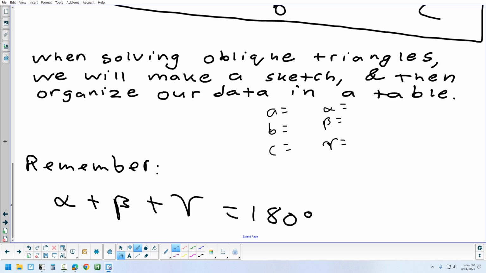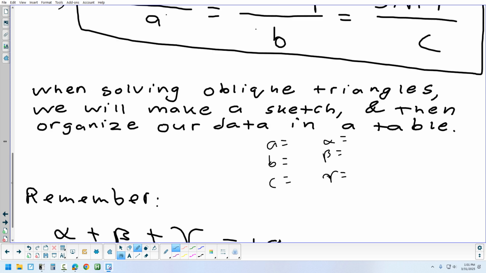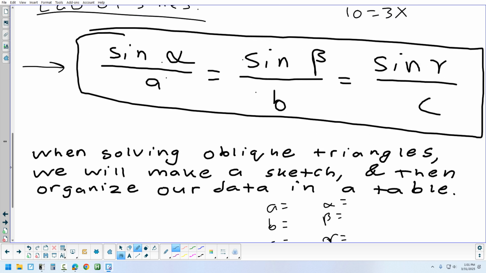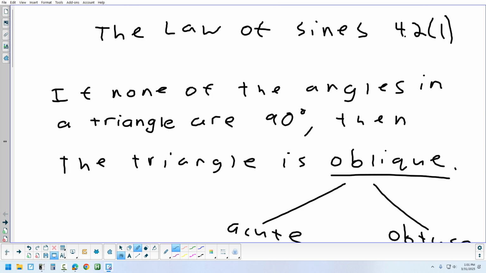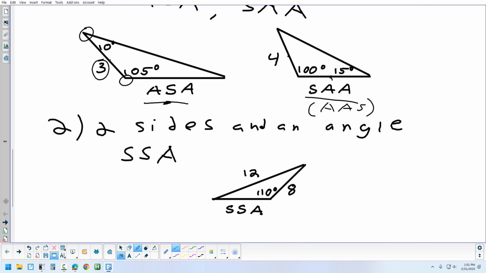All right, so as far as explaining the formulas, that's it. That's the formula you need to know for today and tomorrow. So I'm going to try to go through one example of each type: side-side-angle, angle-side-angle, and side-angle-angle. These two are pretty straightforward. This last one, we're going to talk about today and finish tomorrow, because this one has a little bit more going on. But the top two are pretty straightforward.